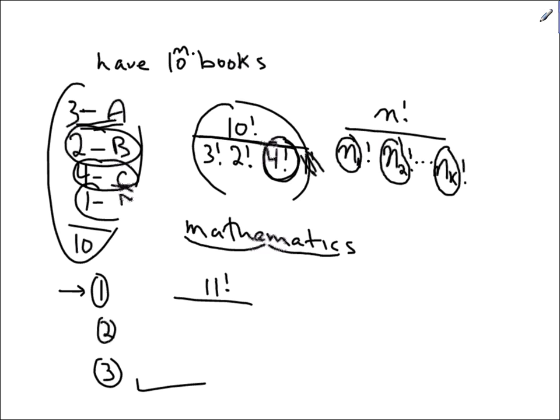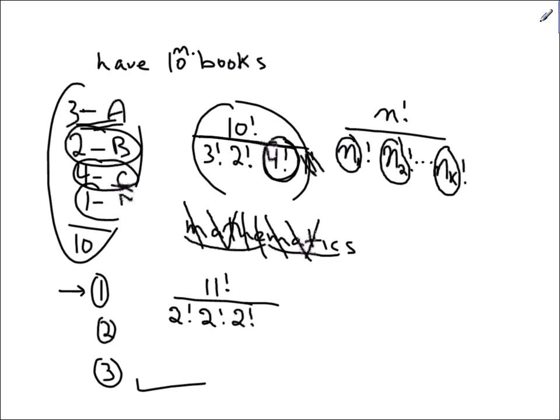Factorial. Some of them are m's. 1, 2 m's. So you divide by 2 factorial. The next letter after m is a. There are 2 of those. So you divide by 2 factorial. T, there are 2 of them. So it's 2 factorial. If there were 4 of them, it'd be 4 factorial. H only came up once. You don't need to bother to write the 1 down.